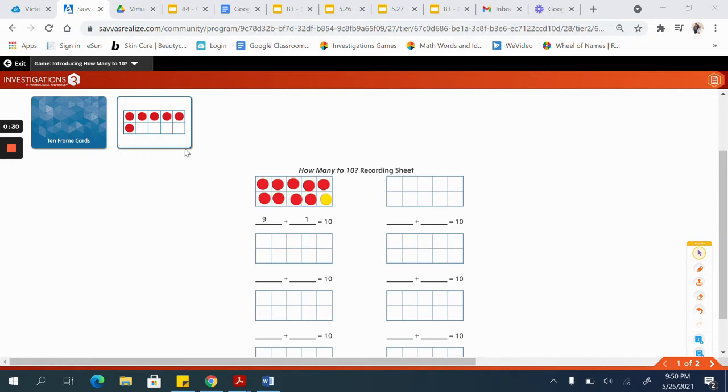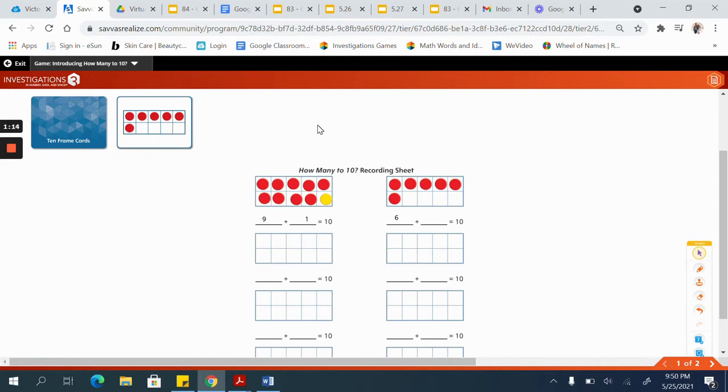After we figure out how many dots are on the 10 frame card, what do we do next? You got it. We're going to record how many we noticed on our recording sheet. So I'm going to record 6, and then I'm going to record the amount in my equation. So on our next round, we're starting with 6 dots. Now I need to think about how many more do I need to make 10?